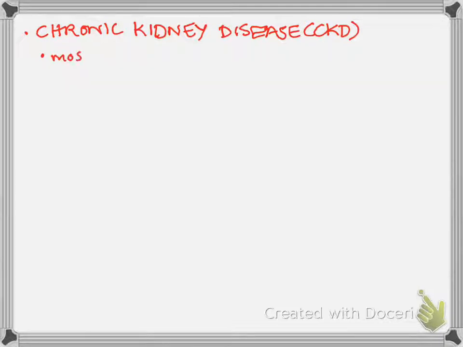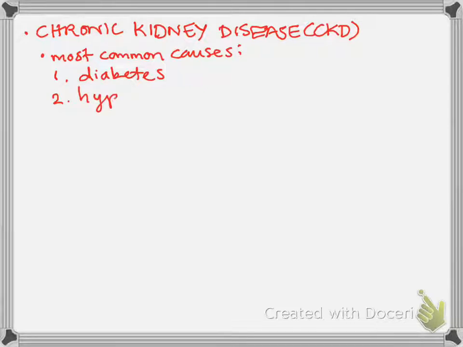Our most common causes of chronic kidney disease, number 1 is diabetes. Remember from level 2 learning about how persistently high blood sugar levels and insensitivity to insulin of the tissues, all of the pathophysiology behind diabetes results in nephropathy, which is a pathologic change in the nephron, which results in chronic kidney disease. Another common cause is hypertension. So diabetes and hypertension are the most common causes of chronic kidney disease.